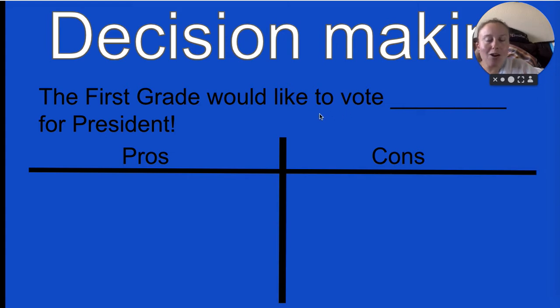So we are going to vote for president. Part of voting involves making decisions. When you're making decisions, you have to do this thing. It's called a T chart. You can see it looks like a T. And where you list pros and cons. Every person that you vote for, or rule that you vote for, will have pros and cons. You'll like some things, you won't like others, because no one is perfect. So your job is to make the best decision for you and for your family and for our whole community so that we can live in a safe way.